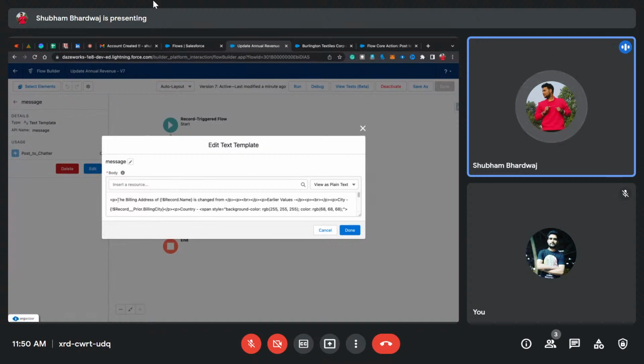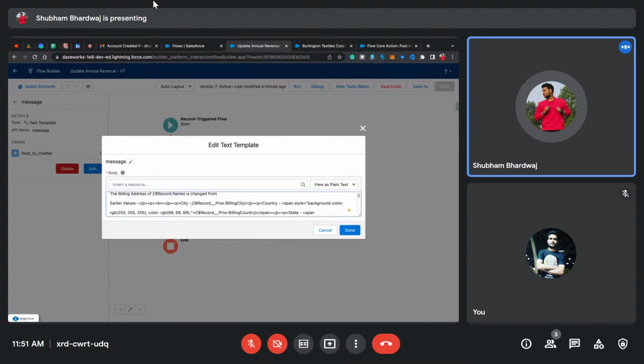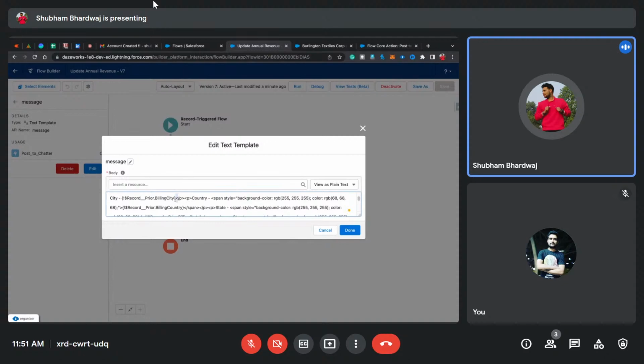Now simply correct your body and remove these HTML tags. Just make sure you are on view as plain text. I don't know why this problem happens, but it is a problem. This is the only solution which I have found till now. If you have any other solution, just let me know so that I can also learn.